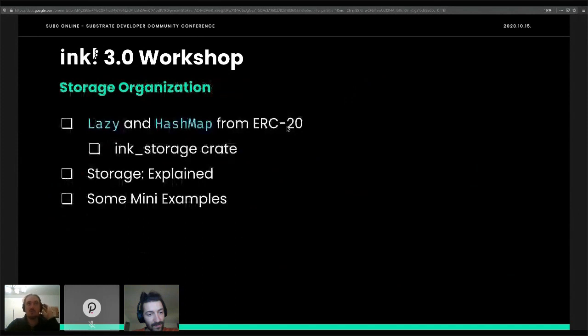And what I want to talk to you about now in this last 10 minutes is the storage organization. This is a section that has never been talked about before, and we do not even have workshops or tutorials besides this particular workshop for it. And I originally designed it to be in the middle of this workshop, but things expect chaos, etc. So we are going over it in the last minutes of this workshop.